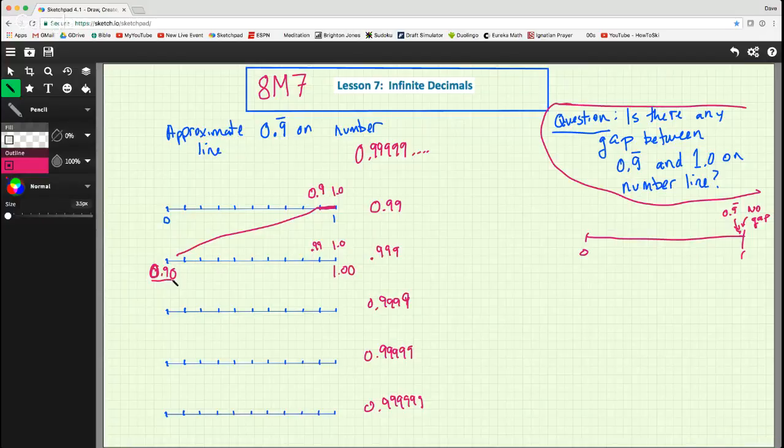So now we have 0.90 and 1.00. Well, 0.999 is between 0.99 and 1.0, because this is 0.990 and that's 1.00. So we know we're in here. And so this is 0.990. This is our 1.000. And here we actually have 0.999. Well, 0.9999 is still greater, so we're over on this section again.